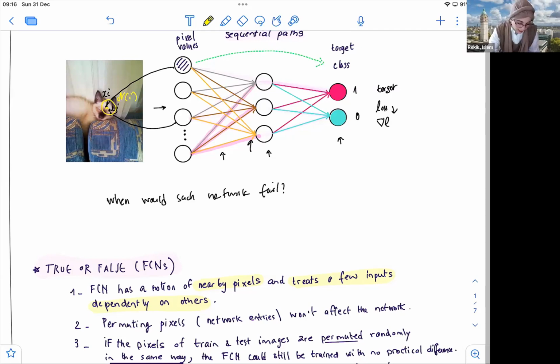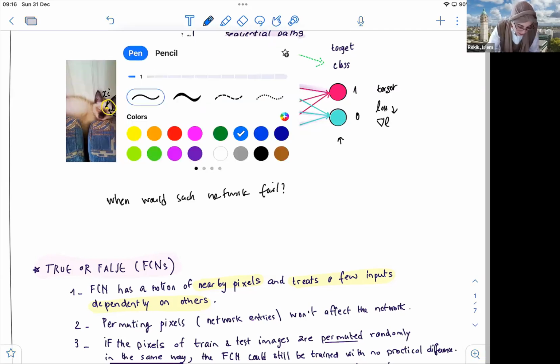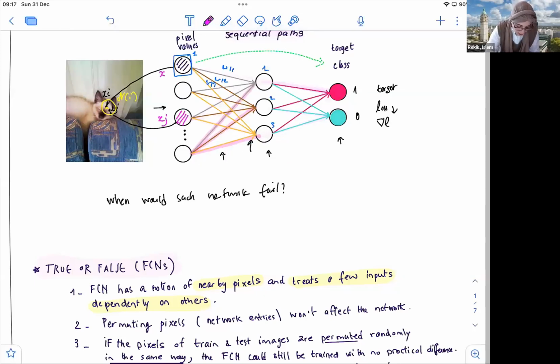If you look here, what actually happens in this network is that every single pixel learns its own weights. So here, if we call this pixel 1, and these are the hidden layers, we have W11, W12, and W13. And for another pixel that is neighboring to that one, so this is our xj, this is xi. Let's call it pixel 3 here, so j is equal to 3 for simplicity. We're going to have W31, W32, and W33.